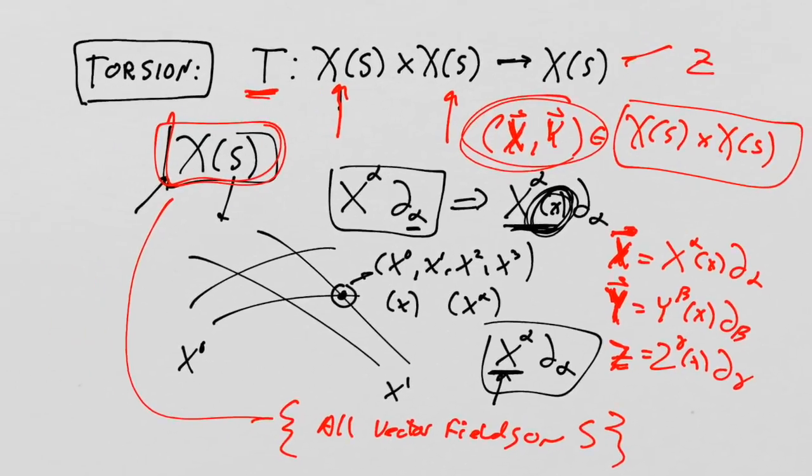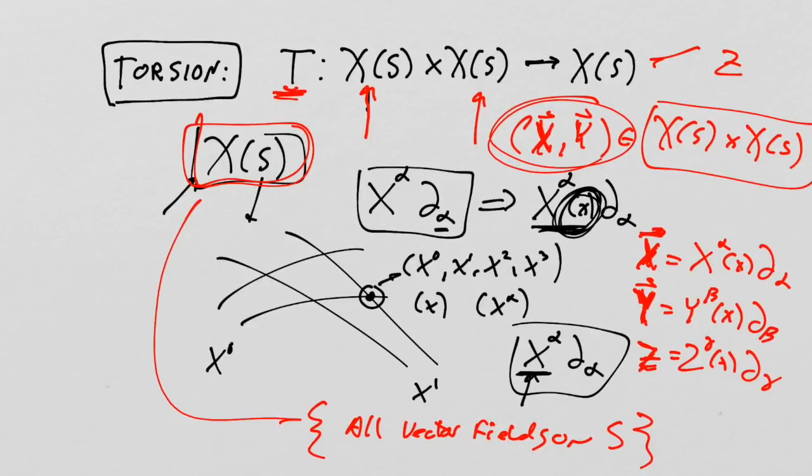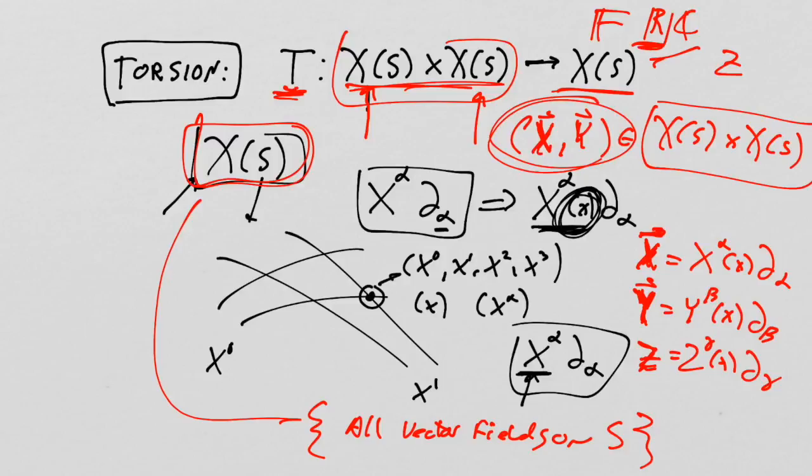Okay, so that's what the torsion was. The torsion was a mapping that took two vector fields and returned a third vector field. And notice that that's not a tensor mapping, right? A tensor mapping takes a bunch of things and gives you an element of the field, which is the real or complex numbers. And in general relativity, it's usually the real numbers. I shouldn't say always, but it certainly is true for elementary and intermediate general relativity that it's the real numbers.